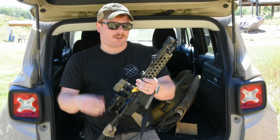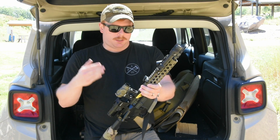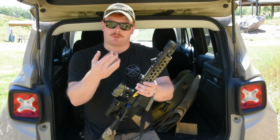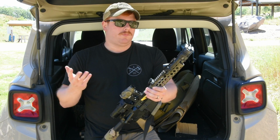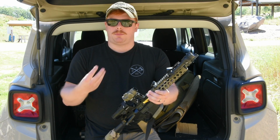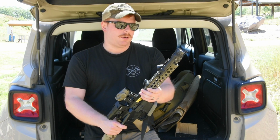And what I'm going to be doing is I'm going to be shooting the gun unsuppressed and checking that it cycles properly and that it locks back. And then I'm going to be adding the suppressor and doing the same thing. To be very clear, the Crane Spec barrel is really designed to be used suppressed. So the unsuppressed test is just for my own curiosity.